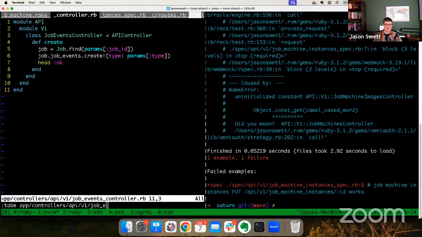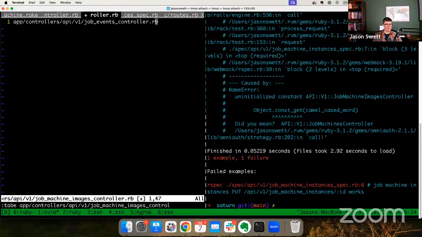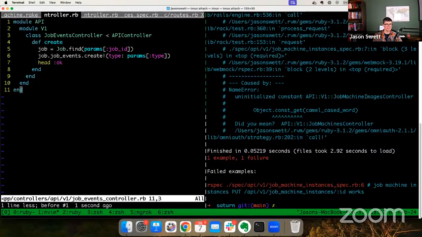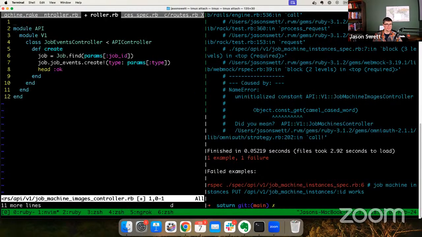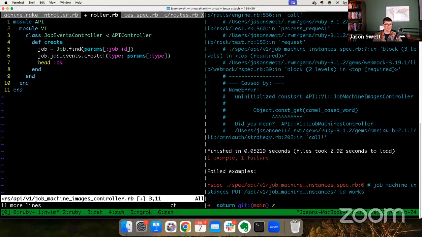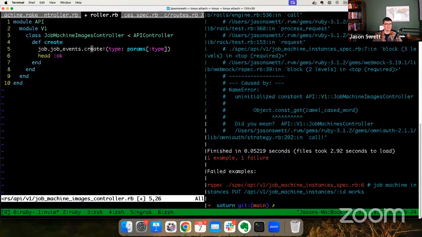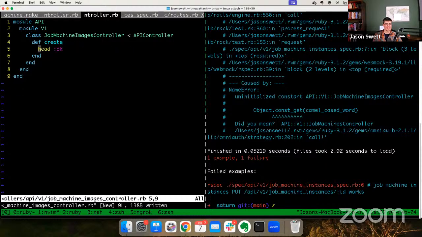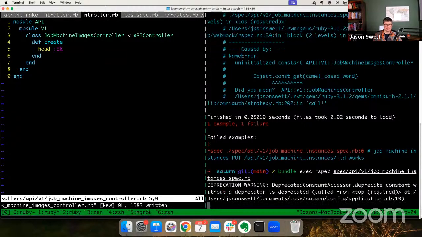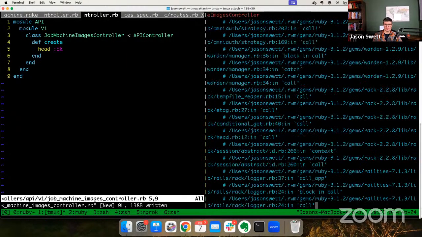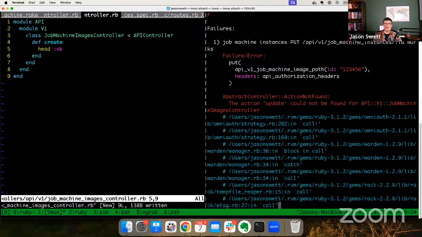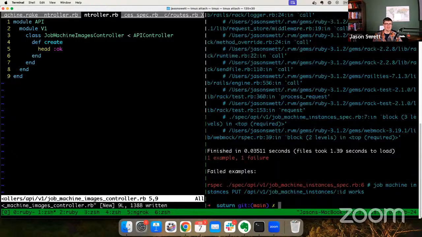Okay, job machine, images, controller. Whoops. Job machine, images, controller. Okay, the action update could not be found.